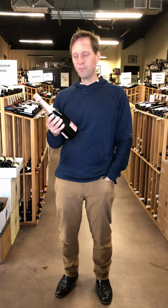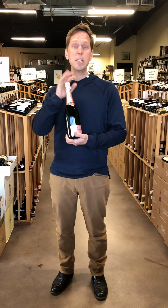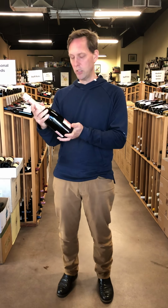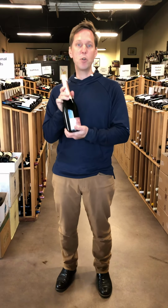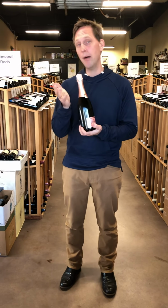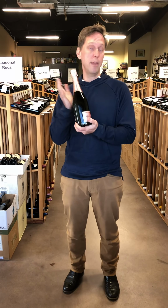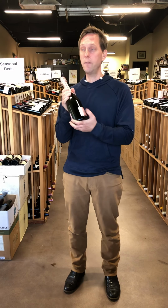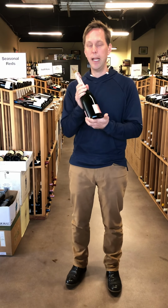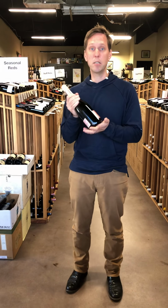What we mean by that, in very simple terms, is that for this bottle I have in my hand, the second fermentation was physically done in this bottle. So we source our fruit and make a dry base wine, generally relatively low alcohol, about 9.5 to 10% alcohol. We then put that still wine into this physical bottle. We add a little bit of sugar and yeast, put a cork or a crown cap in, and then let it re-ferment. That re-fermentation creates the bubbles.